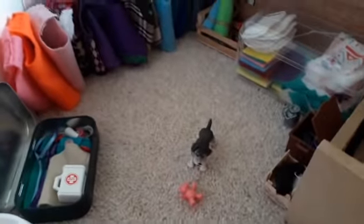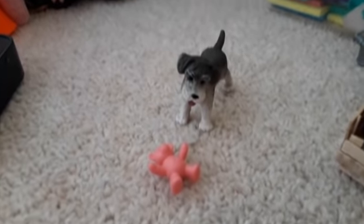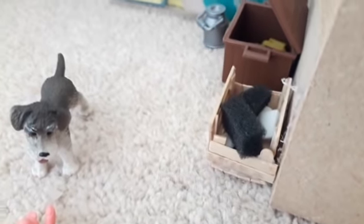So I don't really know where to start with this. Here is Scooby, and he is a mini schnauzer. He's got his little teddy there. They've come to just hide in here, I guess, to be quiet. Here we have a little tack cleaning box with sponges and soap. Then we have a chest full of brushes and hoof picks. Then a weird pot thing.